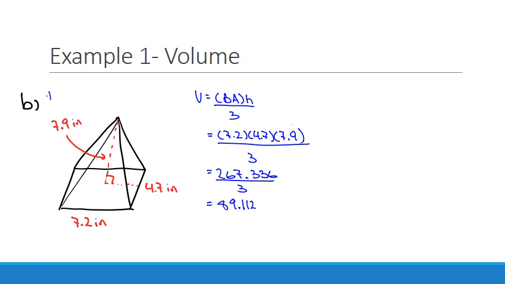89.112. And if I said hundredths for this one, which I'm being lazy and writing hundredths, no judging, I would get then 89.11. And then just remember, you have to look at the digit that comes after the digit you're really rounding to. So I'm rounding to the second decimal place, but I have to look at that third one. It's between 0 and 4, meaning I'm going to leave that as 1. And this would be cubic inches.